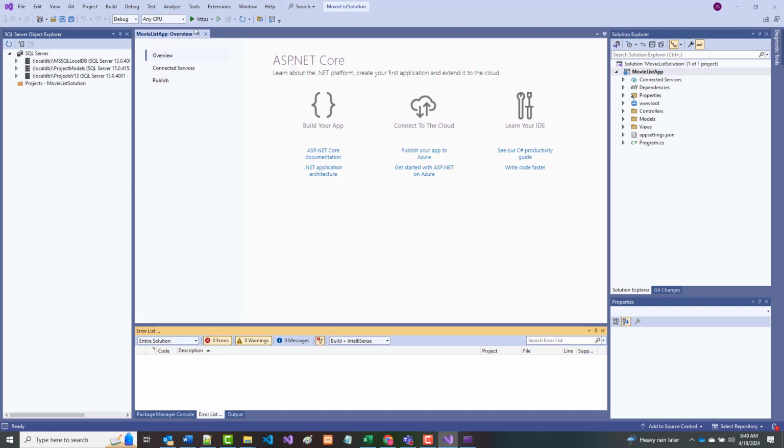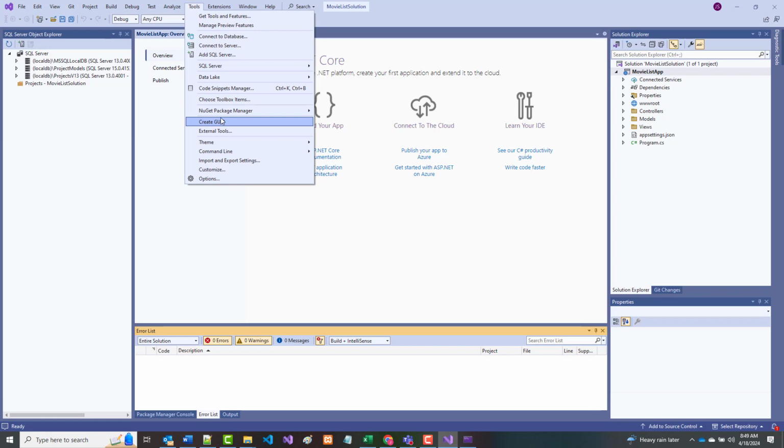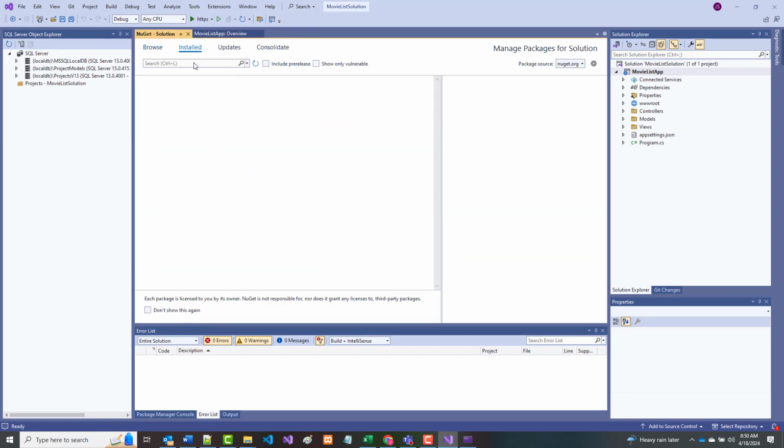I like to then get out, get back in again, go over to Installed and make sure that my stuff has indeed been installed. So if you look here, there's Microsoft.EntityFrameworkCore.SqlServer and Microsoft.EntityFrameworkCore.Tools. All right, so that's done. So as a start, that's what we wanted to do.